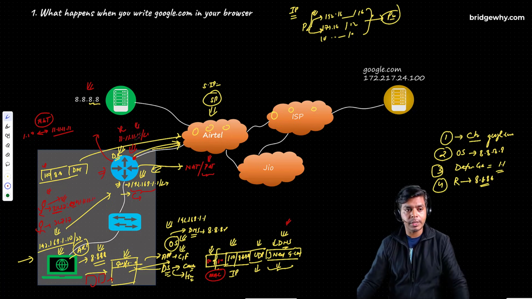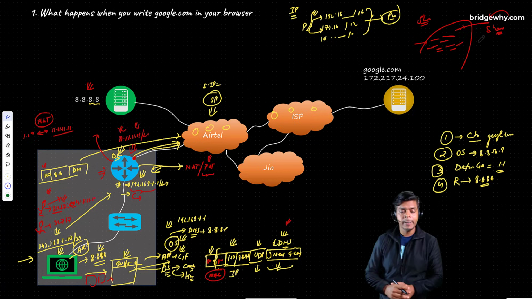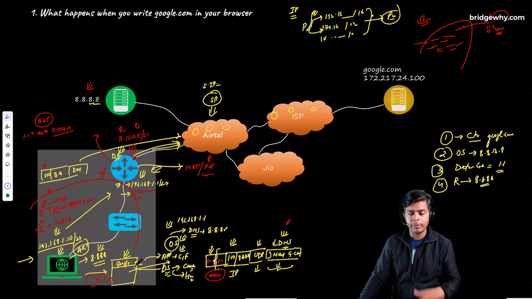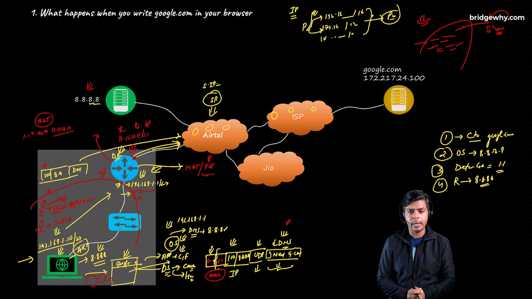I give this with an example. For example, if we have Mr. Sharma's family, it has maybe 8 or 10 members, and they all have different names. But when they go out, they will be known with one name, that these are guys from Sharma's family. That is exactly what is happening here: all the addresses 192.168.1.10, 1.20, 1.30 or anything will be known by one IP address, 11.11.11.11. But we need to differentiate them, and that is why we include ports. That is the idea behind port address translation.